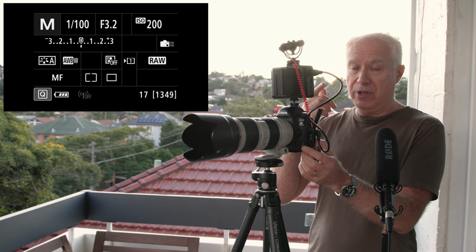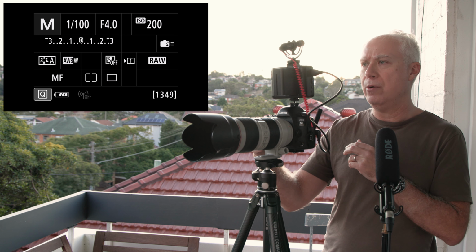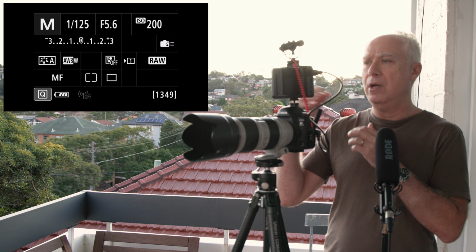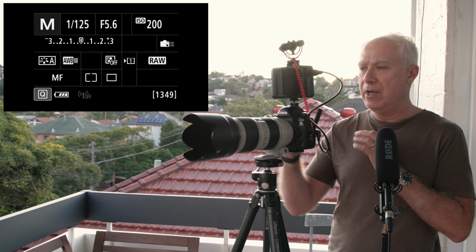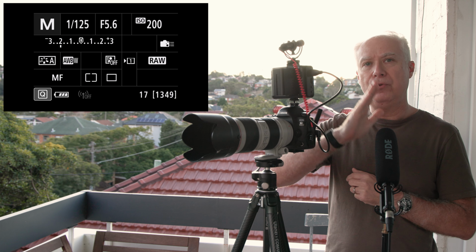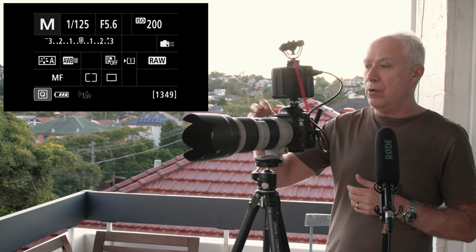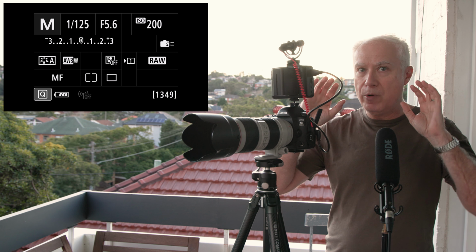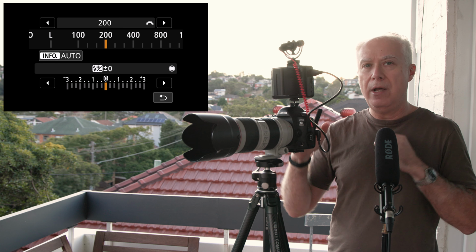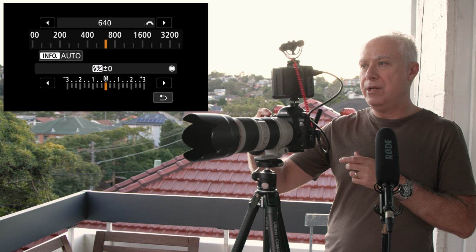Now, the last control that we had, don't forget, is the ISO. So let's go and change the aperture to 5.6, and let's do 1/125th of a second. Let's take a light meter reading. As you can see now, I'm under by 2 stops again, too dark. So I need to raise my ISO. So I will go and change my ISO. Now, it works a little different with the ISO in this camera anyway, which is I need to go in there in the ISO settings, and then I need to change the ISO in here.